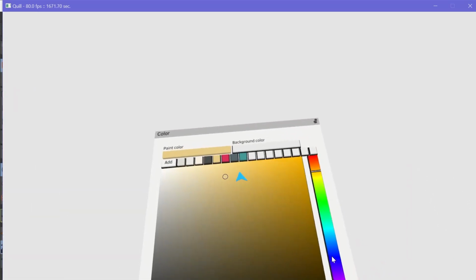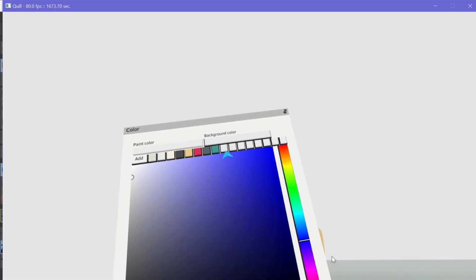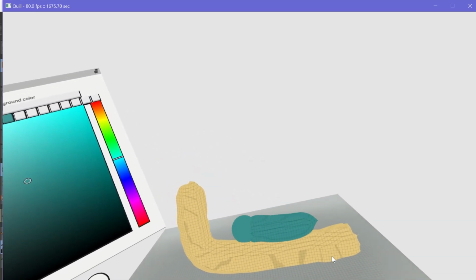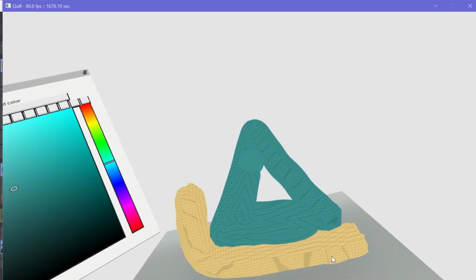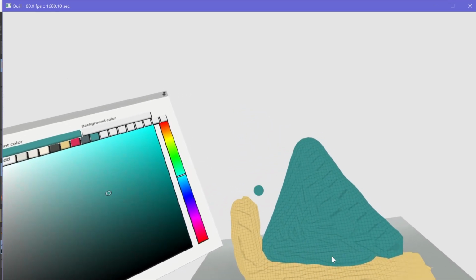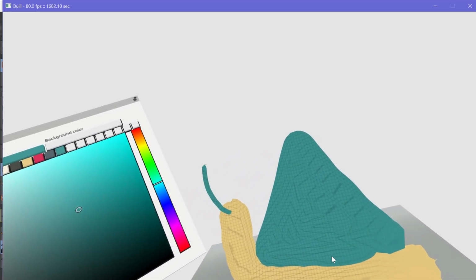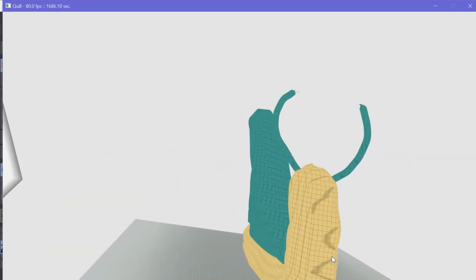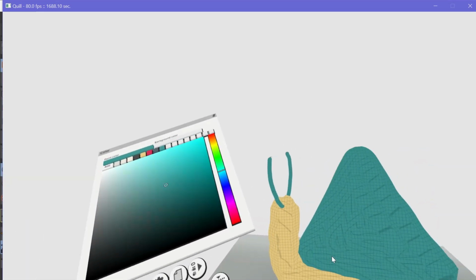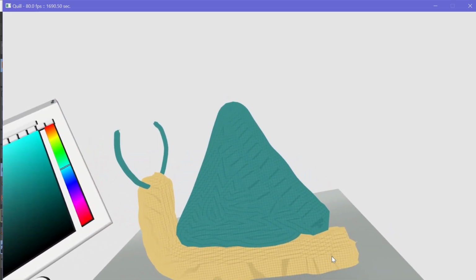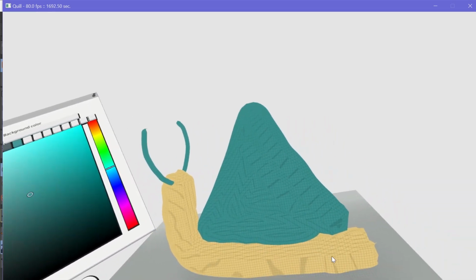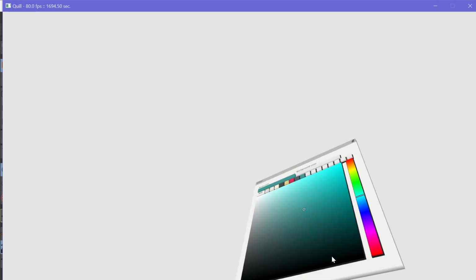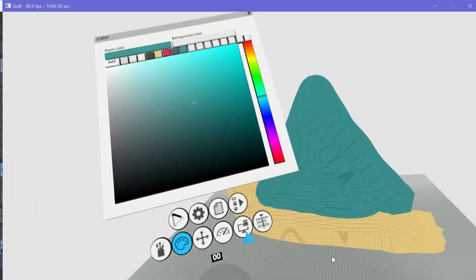And I'm gonna change the color and make a shell, the triangular shell, just to keep things interesting. And also the antenna. So now we have a simple character. It's super quick. In like 10 seconds, I create a snail. Masterpiece. Yeah, it wouldn't be possible in Maya or anything else.